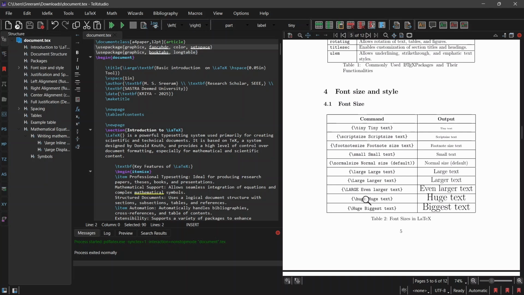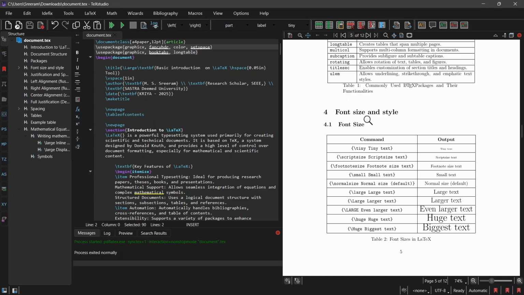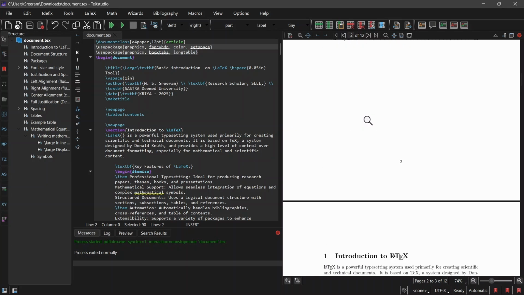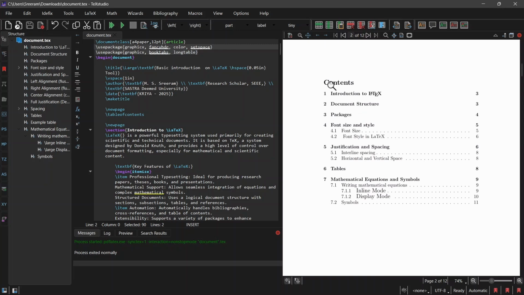And mainly talking about sections, I forgot about that. Here you can see the table of contents. If you're looking to write your table of contents in LaTeX, it's quite simple. Just write \tableofcontents. That's it.